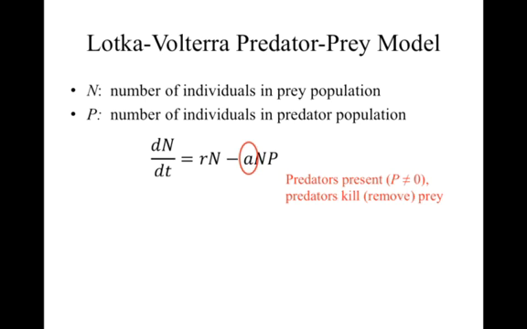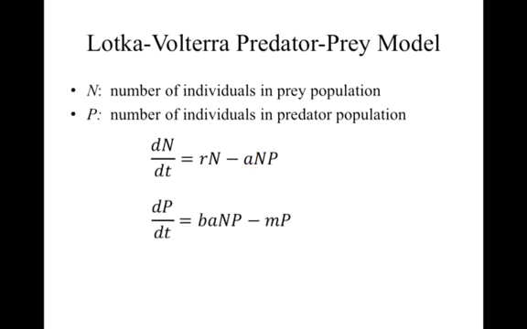And to get mass action, we basically multiply the number of prey by the number of predators. That's the NP term. What's that little a? Little a is a constant that basically describes the efficiency with which predators capture prey. How easy it is to find prey and hunt it down and eat it. So it's basically an encapsulation of your encounter rates and your handling times. That's sort of how well predators do that whole process of capturing the prey and removing them from the population. All right, so that's the prey equation.